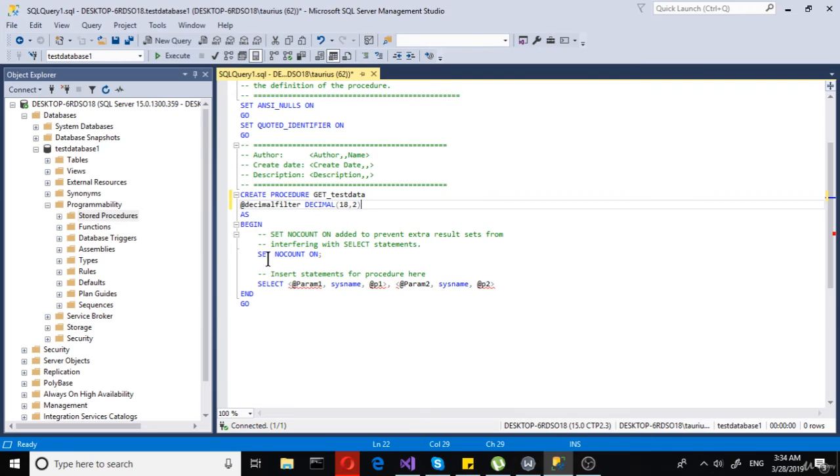So you have begin and end, and in the middle of it you will have your actual statement, your actual code that does the actual work. So let's delete all of that. Let's delete the select. Now you can leave the set no count. This will allow you to receive only 1 value if you need that. You will see the difference between retrieving only 1 value and several values a bit later when we get to the actual programming languages.